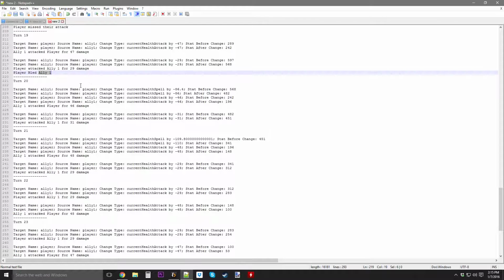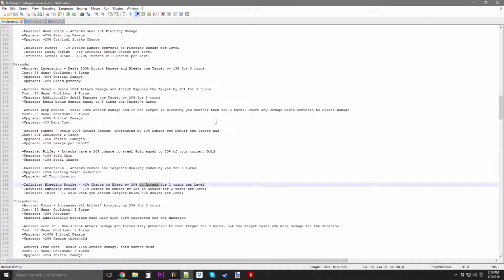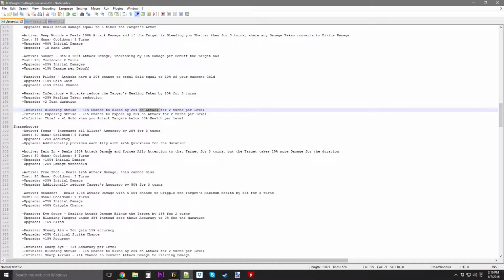So I had to get the target of the listener, or that the listener was going to apply to, and then from there, work it properly. And then it works. So, and the bleed went through. It's dealing a lot of damage because that's the way the bleed works. Bleed and poison are kind of the same thing because they deal damage over time, but the way they deal is different. A bleed deals damage based on missing health, and a poison deals damage based on current health. So they're not exactly the same, but they are very, very similar. And so the bleed's working properly.